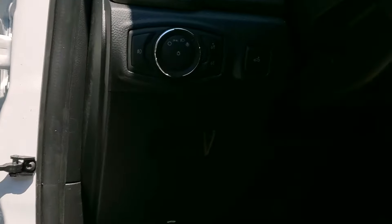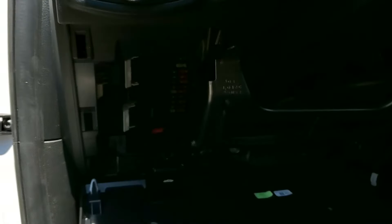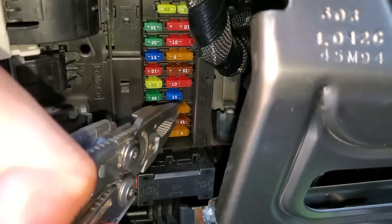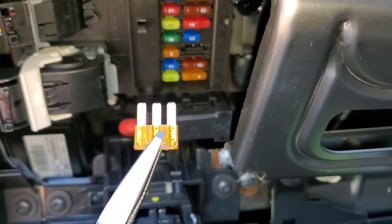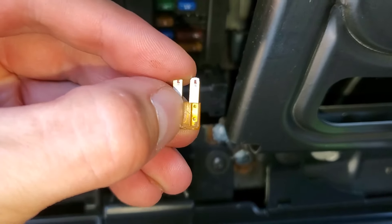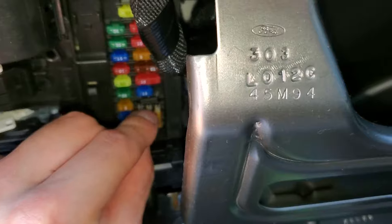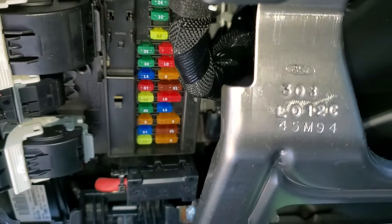To start with, we're going to pop down here. There's an important fuse here for the ignition switch. Whether you've got push to start or a key that you turn, we've got to check this out. Pop this piece open and what we're looking at is fuse number 18. This is actually an interesting fuse because it's two fuses in one. We're going to pull this out — you'll note that there's three pins. The center pin and the right pin are the ones that link up to the ignition switch. The center and the left pin are not used. What's cool about this is if you examine this fuse and you find that it's blown on the right side, you can flip this over and then reinstall it. That's a good starting point — check that fuse first, because if it's blown or missing, the ignition switch will not operate the car.